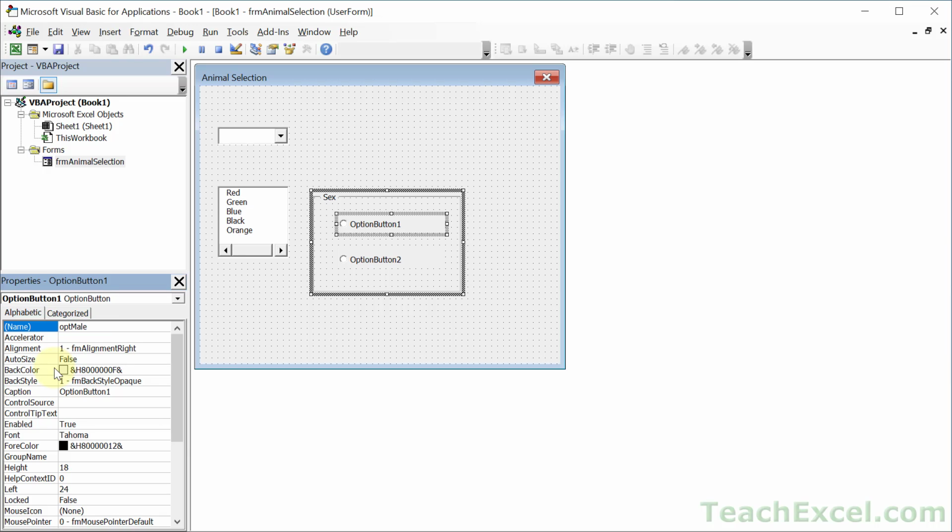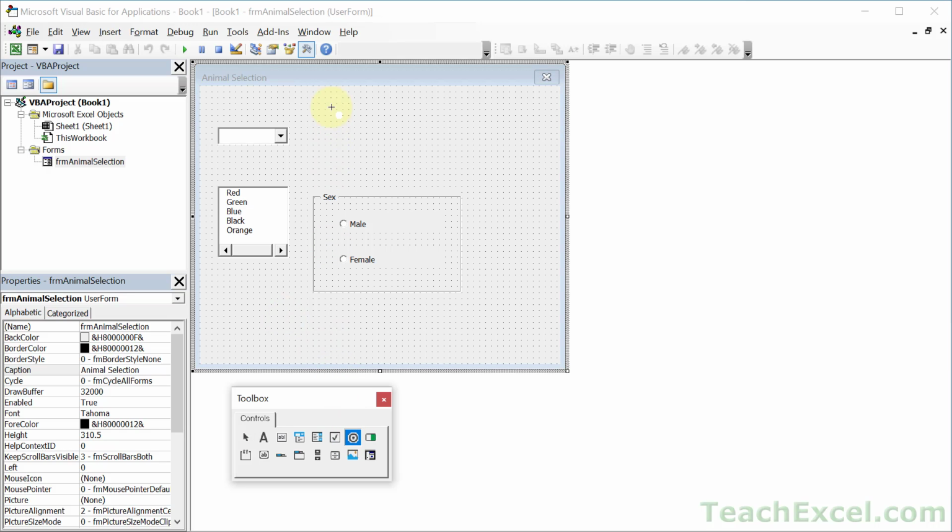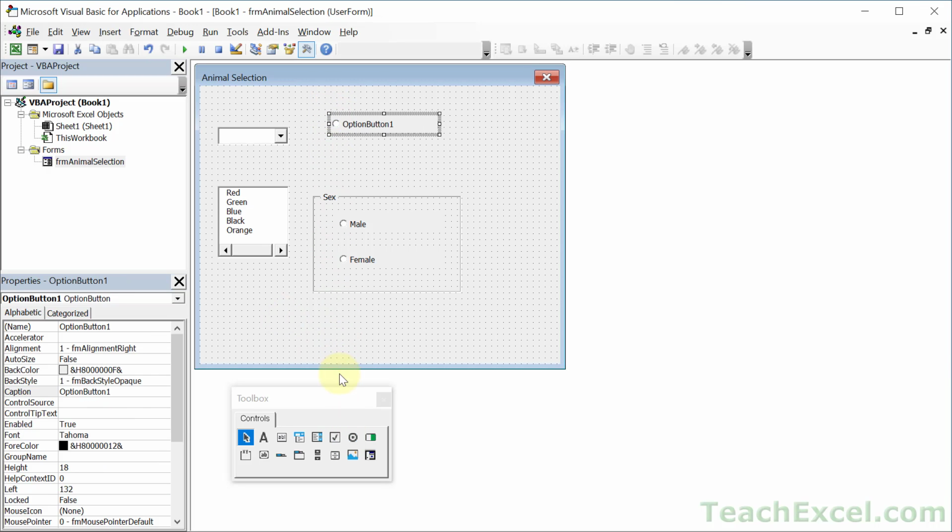And that will be male. Remember, we're going to reference the name in the code, and the caption, male. And then this one will be OPT, female, and female.